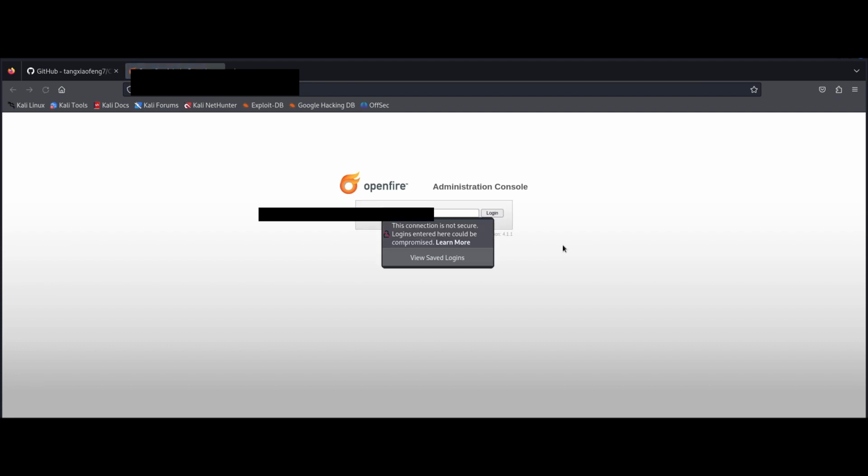Let's paste, let's input our username and then paste the password. There's quite a bit of traffic right now. I apologize for that. So the process is going to take a few more seconds. In a few moments, we should get back in as admin. And there you have it.